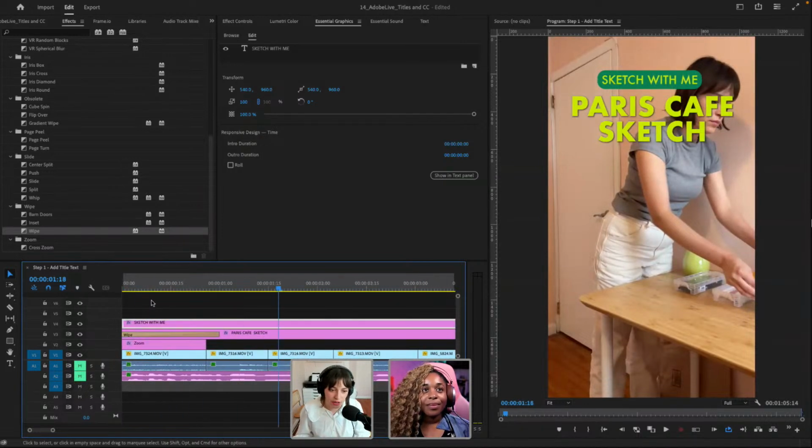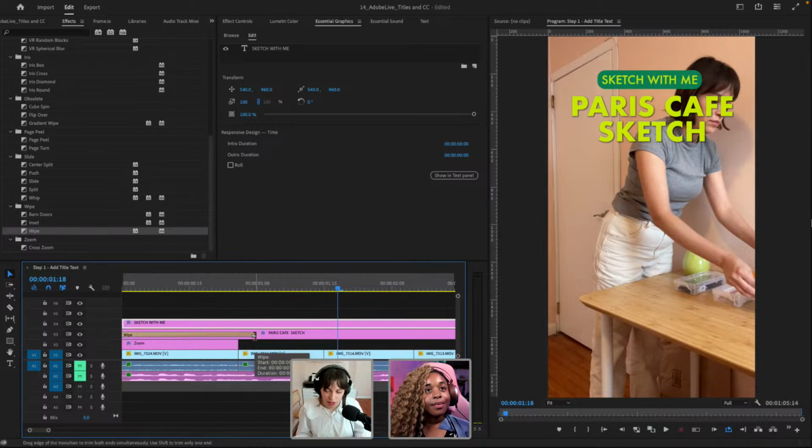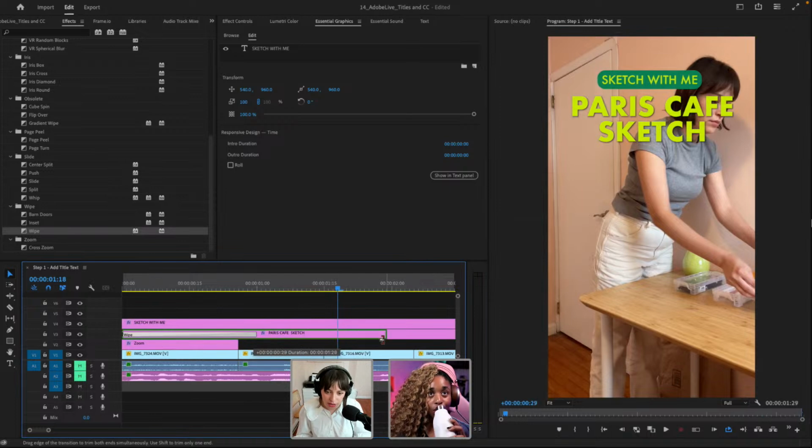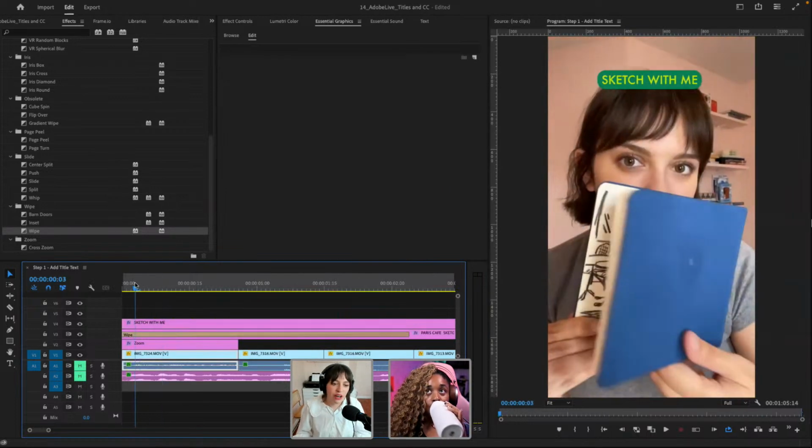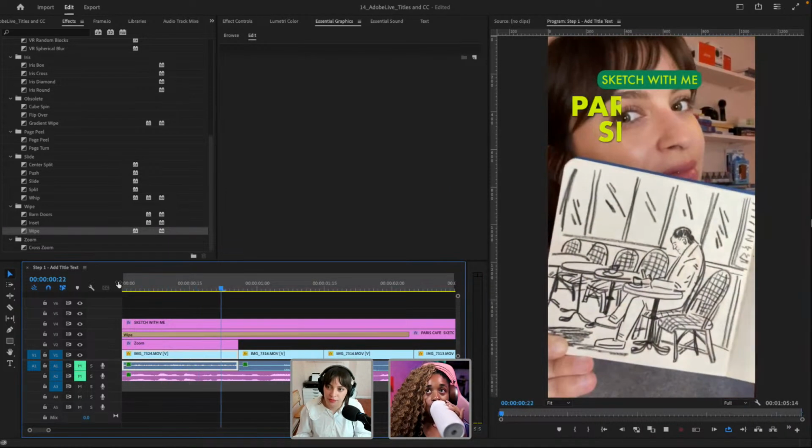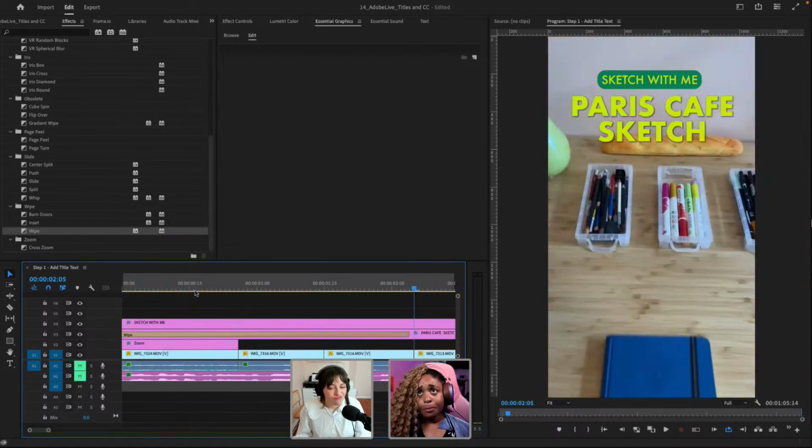Now, something interesting about this is that if you zoom into your timeline, you can actually, with these transitions, adjust the length of those transitions. So I could drag this out super long, and now it's going to be very slow. That's up to you if you want it to be very slow, but it could be cool if the music is slower.